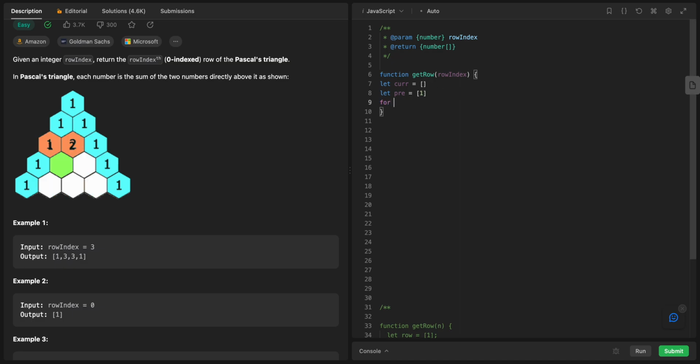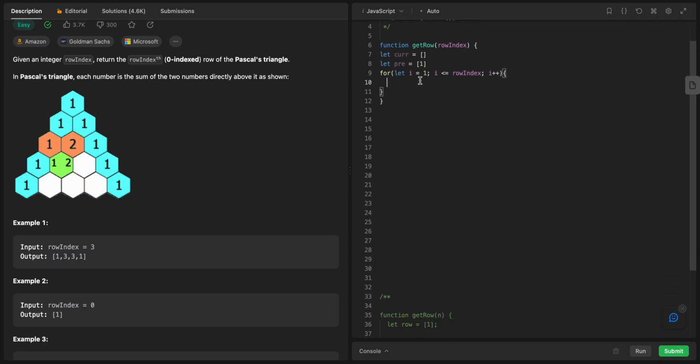Then for, let i equals 1, because we already have the first element, i less than or equals rowIndex. We don't want to go more than the rowIndex, and i plus plus. That's it. We will just return at the end of the for loop.